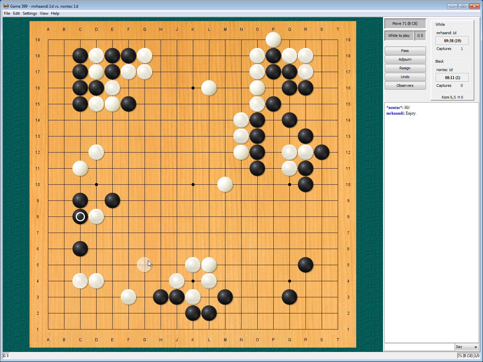And the ladder goes to white, right? So I can cut off on extent. I can cut off the one stone, maybe for a huge center. Ladder does not work. So I capture the stones, leaving him with cutting points, which he will fix. I will also fix my shape here.